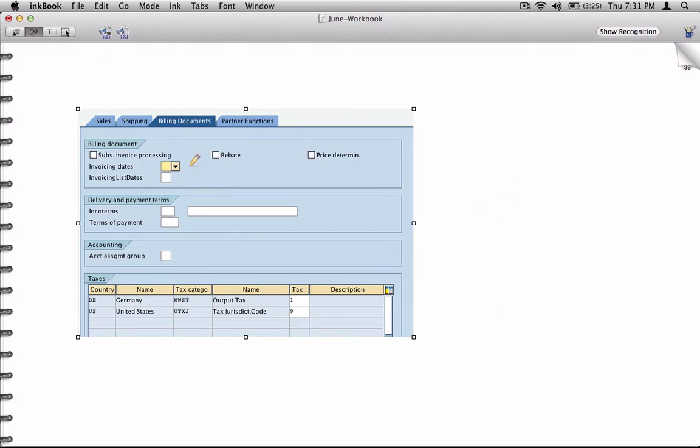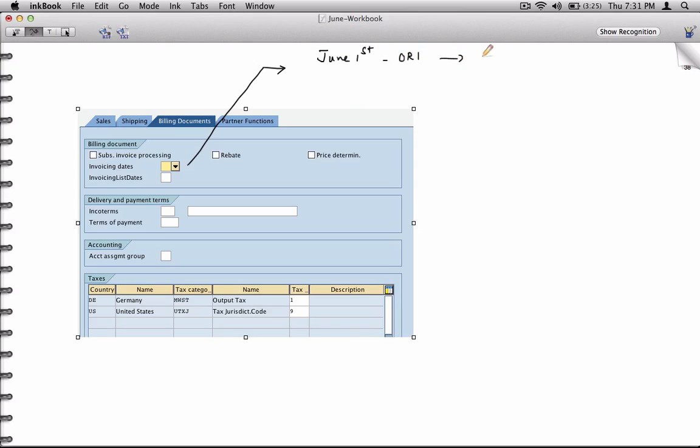So what are invoice dates? An invoice date specifies the dates on which the customers need to be invoiced. Here is an example. Let's take June 1st, order 1.